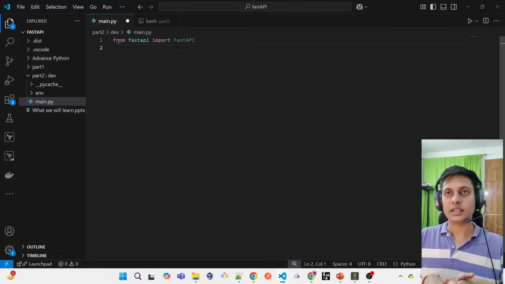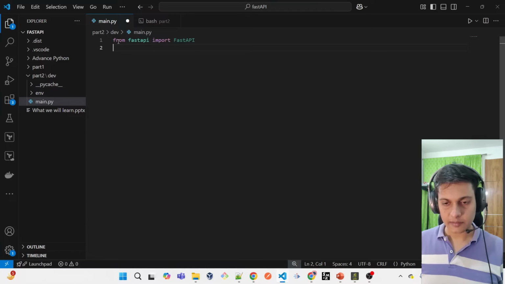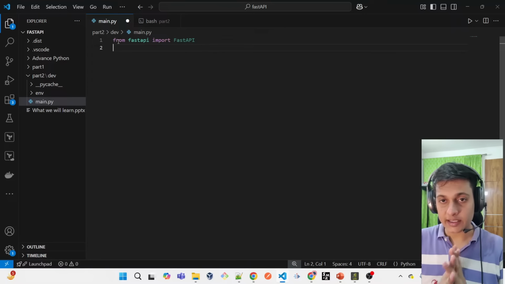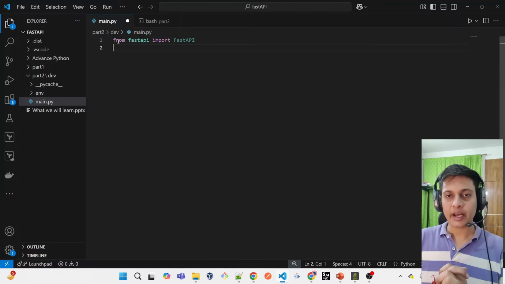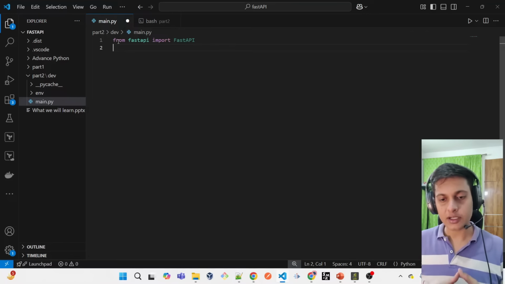Now let's start the development. Okay, so from FastAPI, yes, it is working, import FastAPI. Again, there's one more new thing in FastAPI. It is called Pydantic. This Pydantic is the core backbone of the FastAPI framework, and we are going to discuss it at more length and with more functionality.